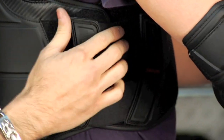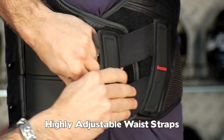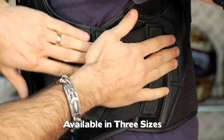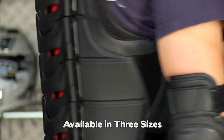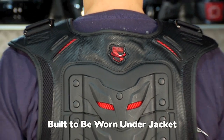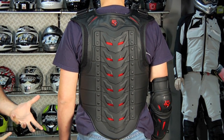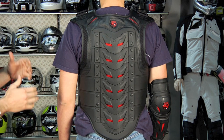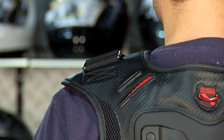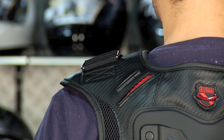On the side you have full adjustability for the front or for the back. It comes in two sizes — I believe it's extra small, small, medium, and then large through double or triple X. This stuff is built to wear under a jacket. So if you have a motorcycle jacket that has armor in it, you're not going to double up the armor. But if you have a jacket that doesn't have any armor, this can be low profile enough as you cinch it down. Notice you have cinches across the shoulders, so whether you're an average build or a big dude, you can get into this stuff.